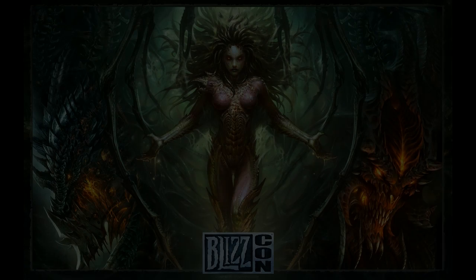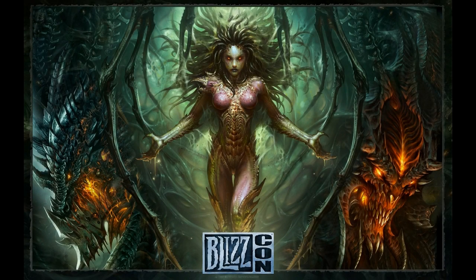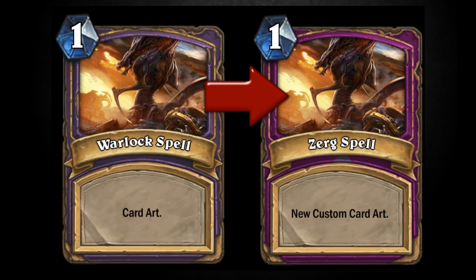As for Kerrigan herself, she was a very powerful psionic, very capable in hand to hand, and the Queen of the Swarm. I based a lot on this as well. Let's go straight onto the hero. This time a friend, Noob in a Box, helped me out by making a custom Zerg art.